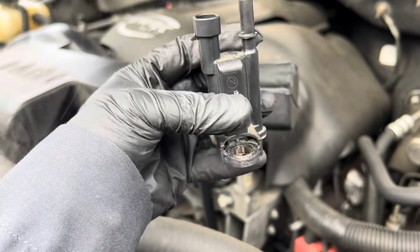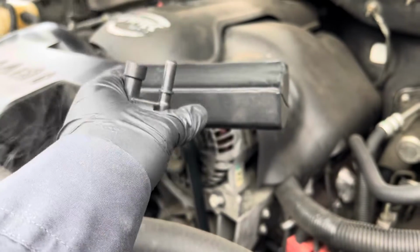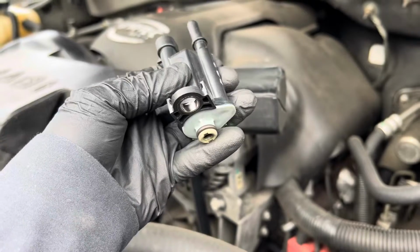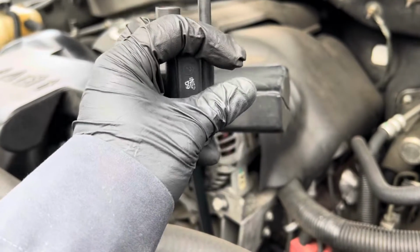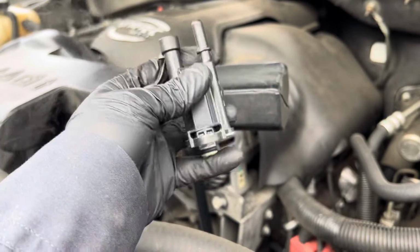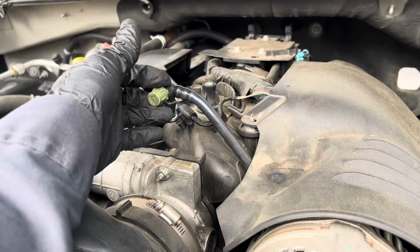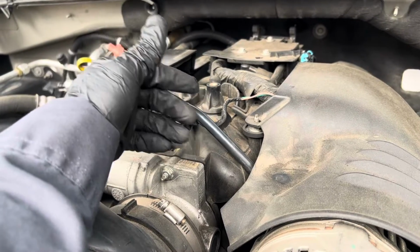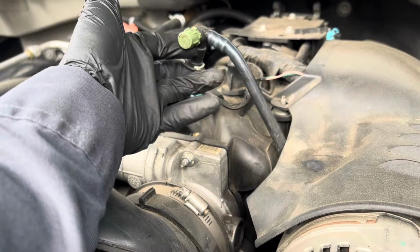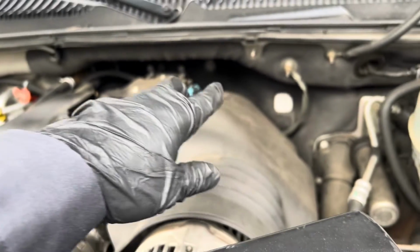Purge valve is always closed, should never be open. It only purges the vapor back into the engine to reburn only when it needs to. So I'm not sure if it's intermittent. It would open itself during the driving cycle and stay open all the time, but I'm gonna replace it. Now if you guys want to test the whole evap system, you would put the smoke in this purge line right here, put it in here so it goes all the way back to the fuel tank and the canister.